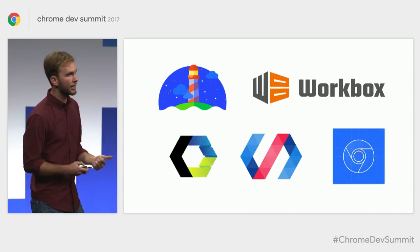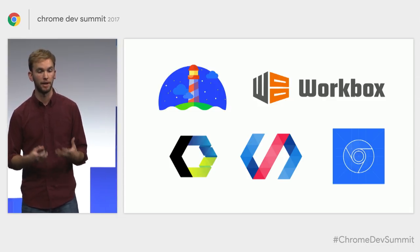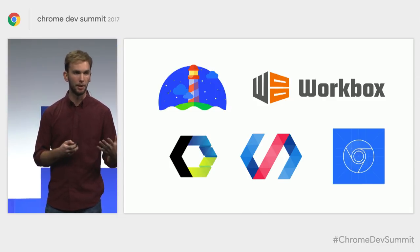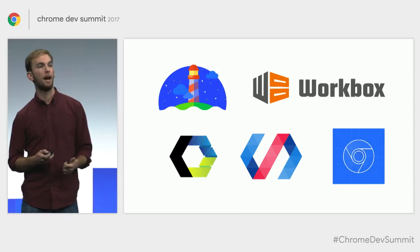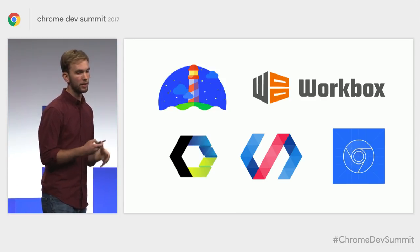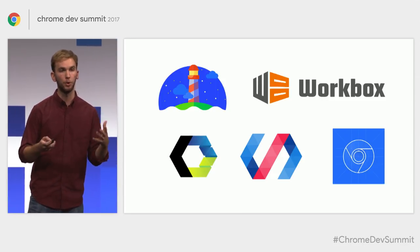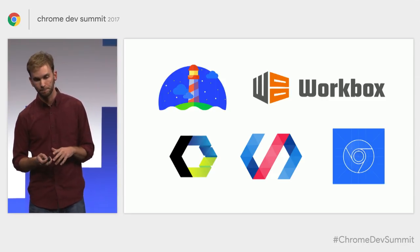So we work on products like Chrome DevTools, which we can bundle directly with Chrome itself, which can communicate with Chrome at a very low level to help you inspect and debug your website. We build things like Lighthouse, which can seamlessly and deeply integrate with the DevTools protocol to express our particular vision of what makes a good, fast, high-quality site and help you measure your own site against that bar.